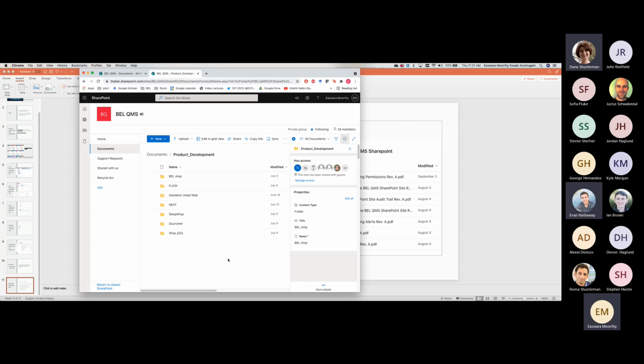But a good point to start using the naming convention and implementing all the engineering folder procedures. Even if you don't use the BelQMS SharePoint site, for the documents you create, please use the naming convention we decided on in the engineering folder management procedure. That is correct. So let's use the file name convention listed in the SOP for all our files from now on.